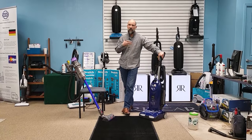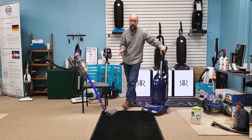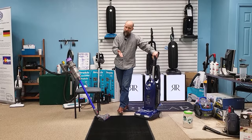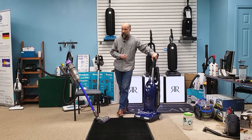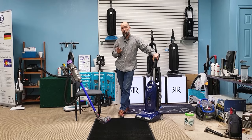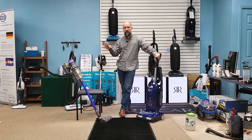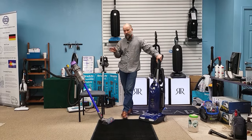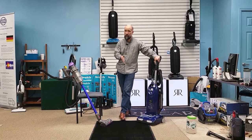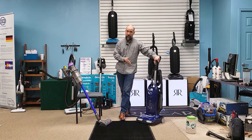I'm going to talk about the practical usability differences between these types of products. If you've made it this far, you might think I hate stick vacuums — especially after seeing the carpet performance differences — but that's not the case. I own a stick vac myself, and they definitely have a place in most homes. My concern is that many companies market these machines as replacements for traditional full-size upright vacuum cleaners, and as we demonstrated, if you have wall-to-wall carpet or thicker area rugs, that's simply not the case. You're not going to maintain the cleanliness of your home relying on this type of product to clean your carpet — but it does have a place.